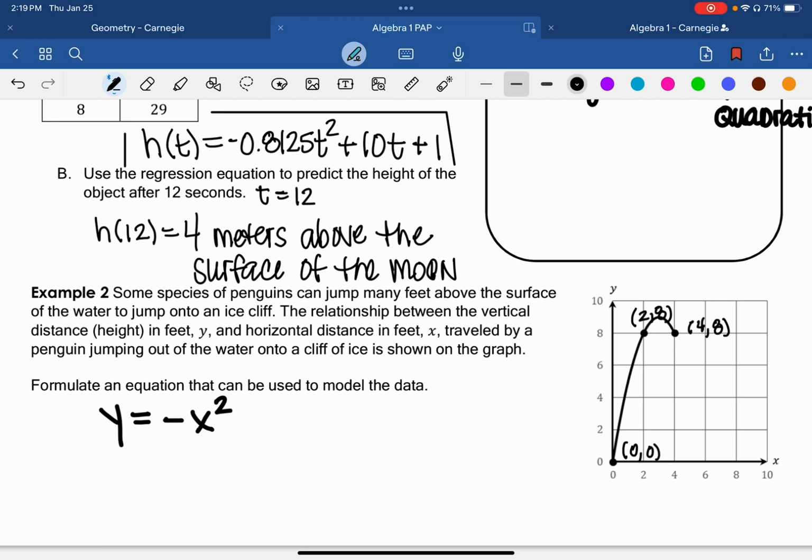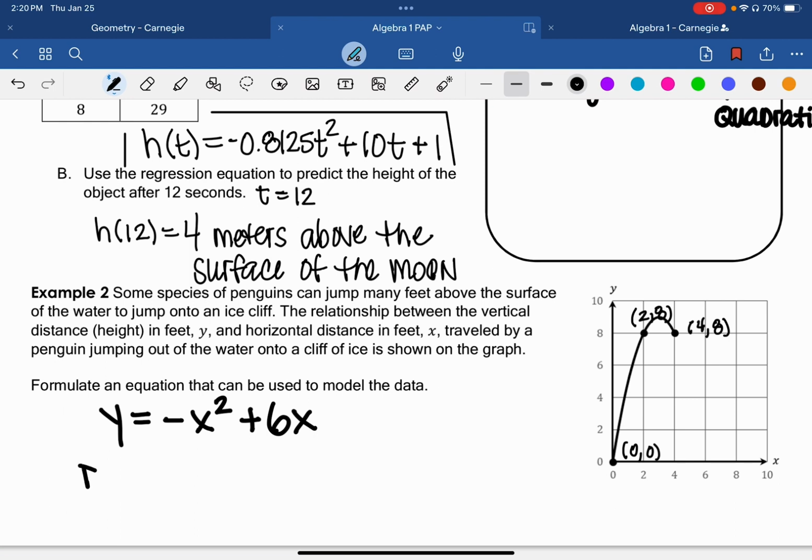I was given a -1 for my x. I can just use that as a negative. I don't have to put the 1 with it because it can be considered invisible. This is very common, but it's not incorrect to have the 1 with it. My B value was +6 and my C value was 0, which means I could have this, but because I'm adding nothing, it doesn't actually have to be there, so I can just make it disappear.